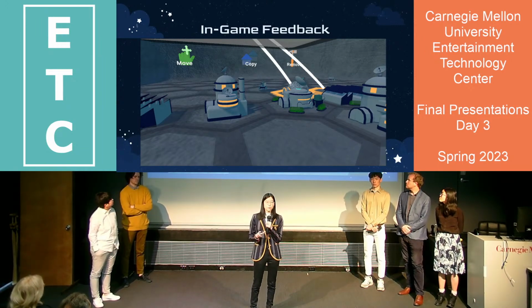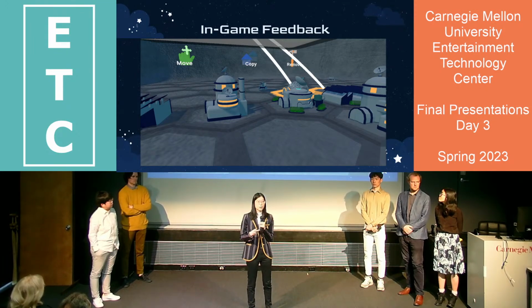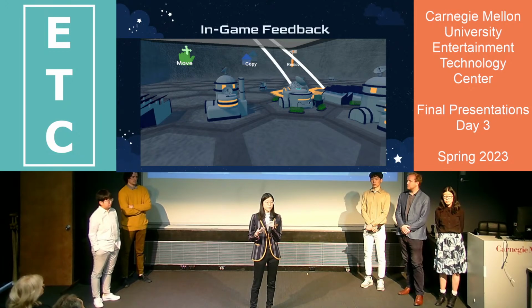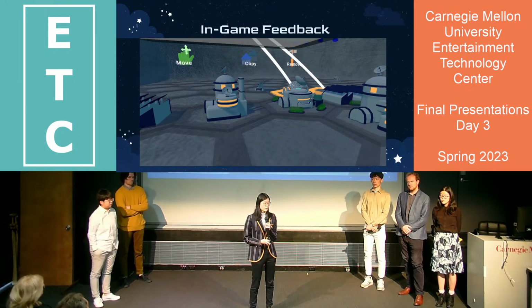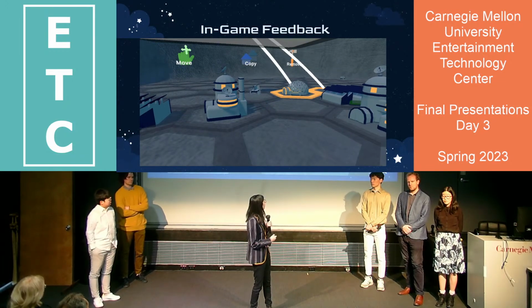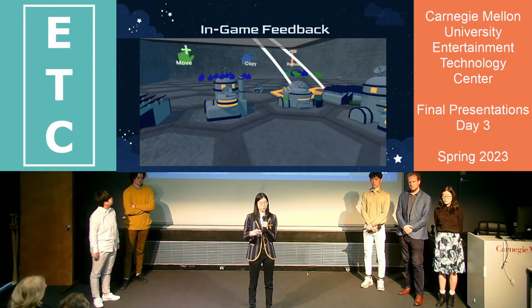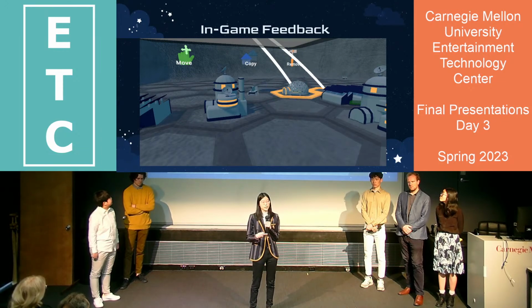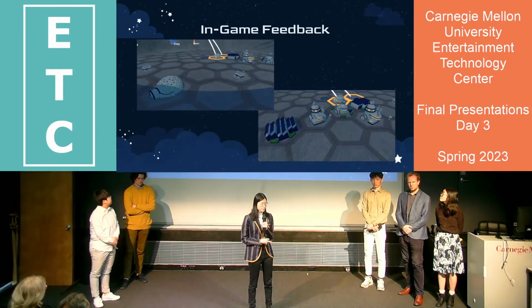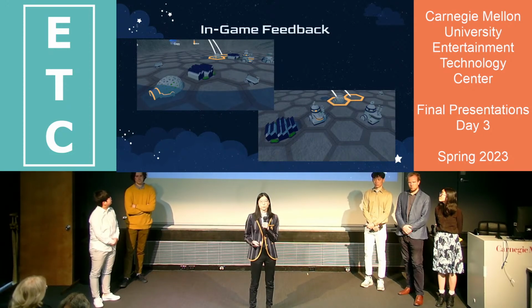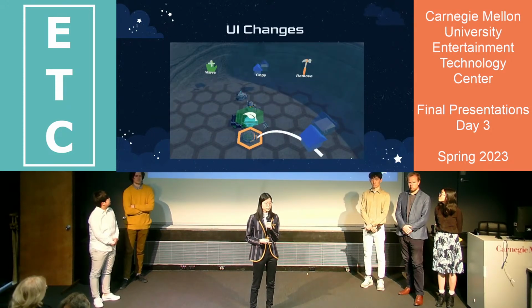To make the effects more noticeable, we implemented simple animations for when the additions first spawn. So as you can see on the screen, we exaggerated it by scaling it up and then scaling it back down to our desired size when they first appear. We also added particle effects to draw the guests' attention when changes happen.